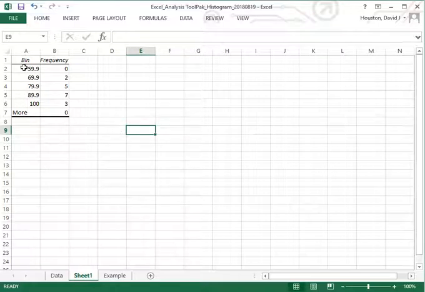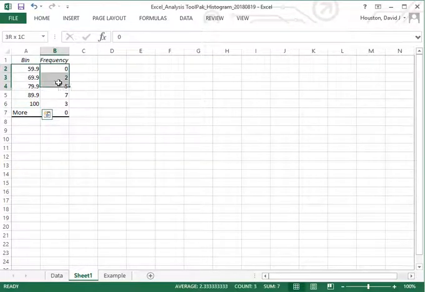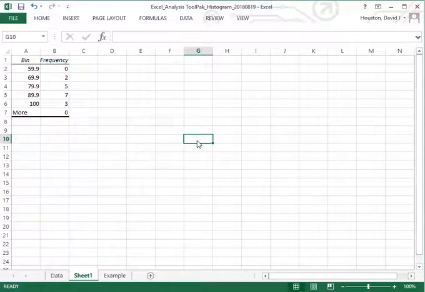Now one of the things that you'll notice may be a little odd. First of all, we have our bins that I selected and the frequencies of the number of cases that fall into each of those categories. But you notice we have in row 7 the extra bin of more, anything that's greater than 100. Well, there are no cases that fall into a category that's greater than 100. So what it does is go through and take our bin limits, then have one more category, which is anything that's above the highest bin upper limit that we've selected.